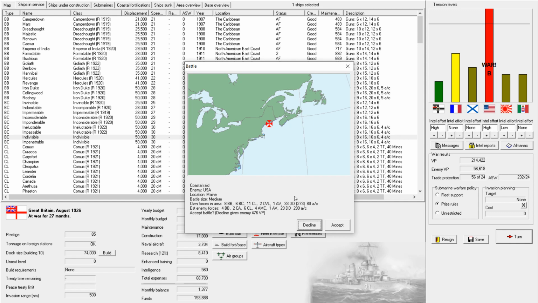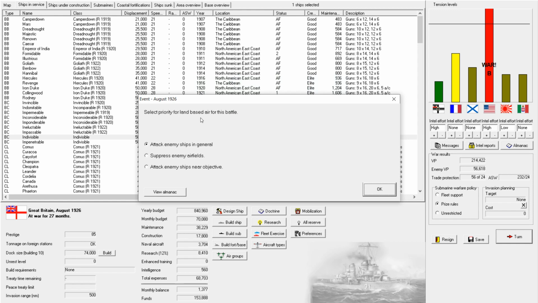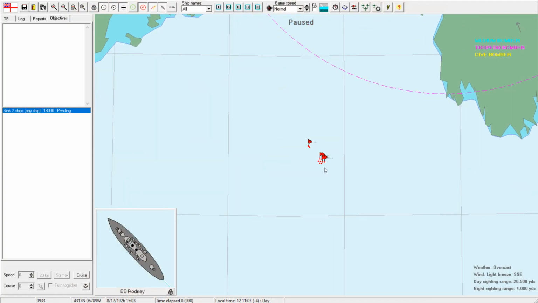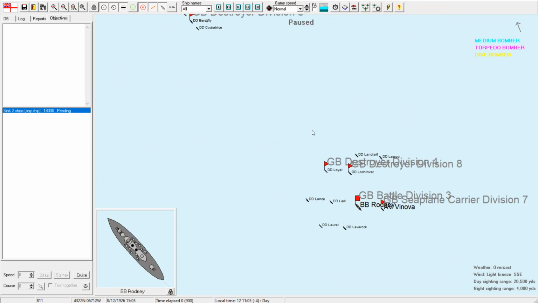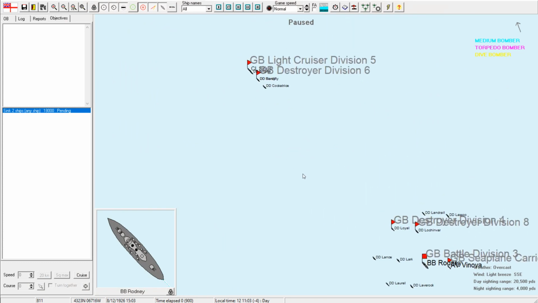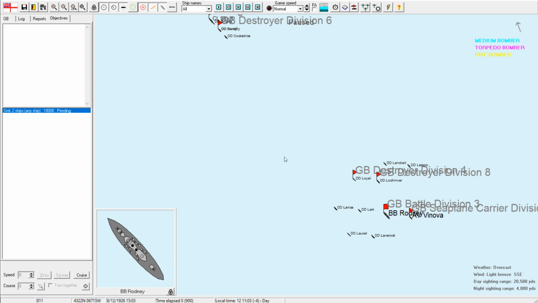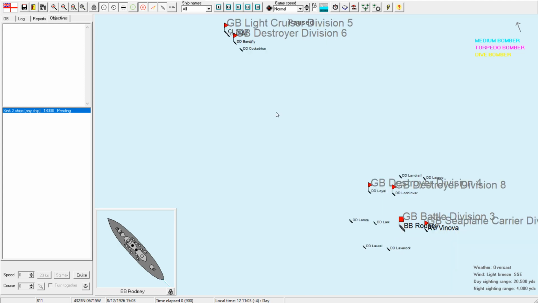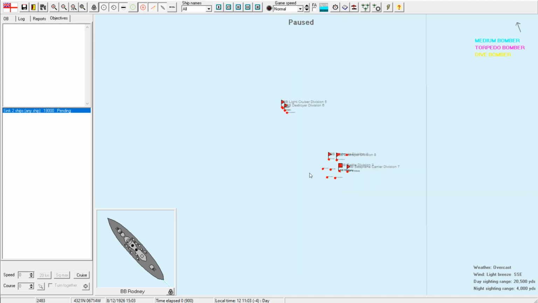All right. Coastal raid, medium-sized. I accept. And it looks like we're spawning. We're going to attack enemy ships in general in the hopes that we can take out those transports that always spawn very close. Alrighty, let's see. We have 1 battleship, plenty of destroyer support, 1 scouting cruiser with plenty of destroyer support, and a seaplane tender.